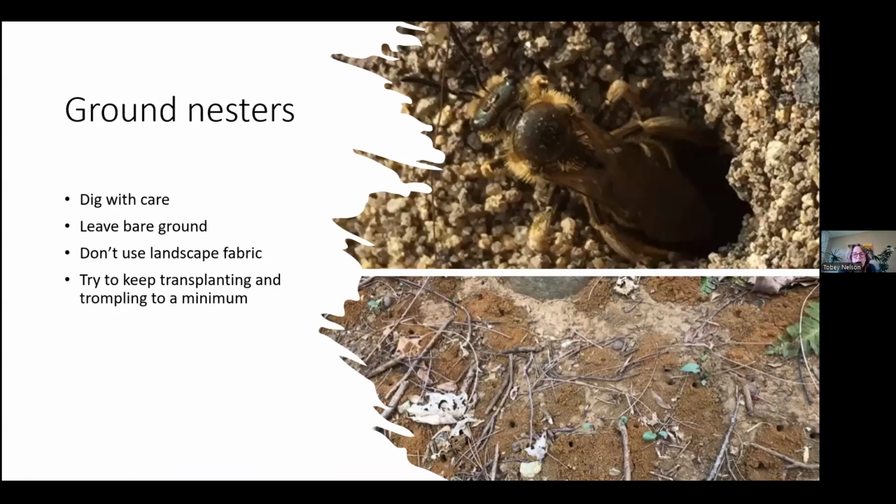So many of our important bees and other insects are ground nesters. And I feel like that is something that gets forgotten when we're thinking about making pollinator gardens. So I implore you, when you're going to start a day of gardening in an area, just stop for a little bit and watch the area where you are going to work and look for holes in the ground and look for critters flying back and forth and emerging.